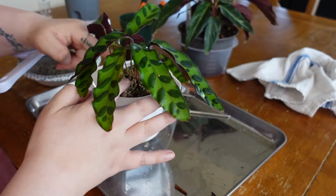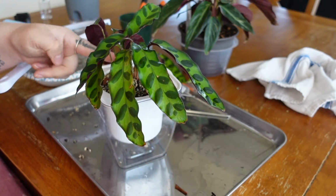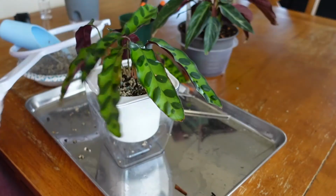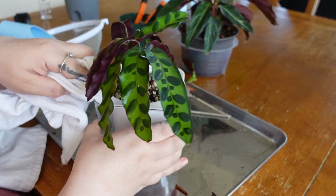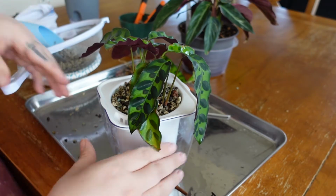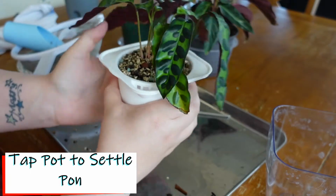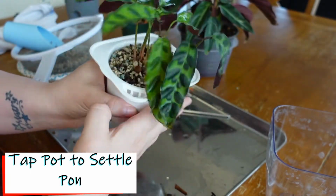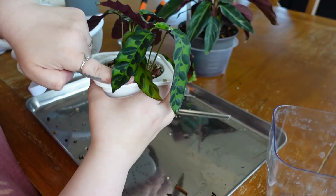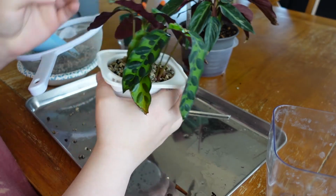And you don't want to disturb it too much after it's already in there, so make sure you get it set up the way you like it now, because once you get it watered and put it where it goes, you don't want to start disturbing it to change things. You want to give it time to acclimate, let it root, let it do its thing, basically. So, I'm just going to go ahead and help it settle. And when it does that, you'll see that the pon goes down, so you'll end up needing more because it's settling into all the nooks and crannies. And that lowers the overall level of the pon.